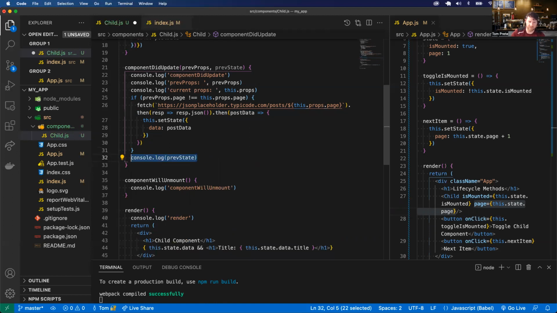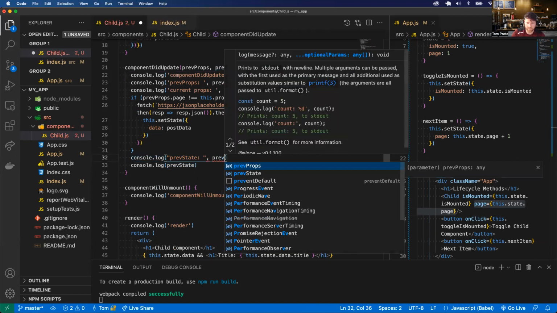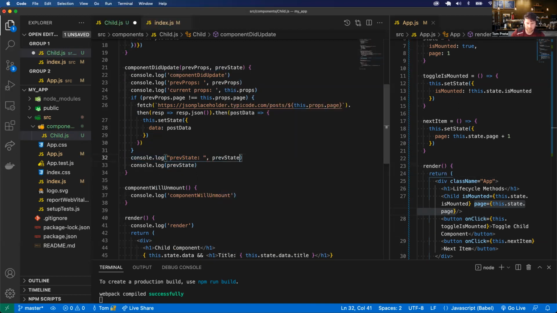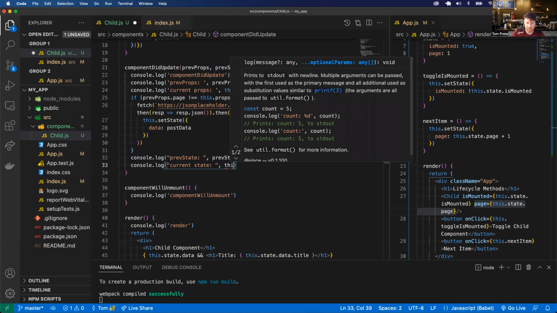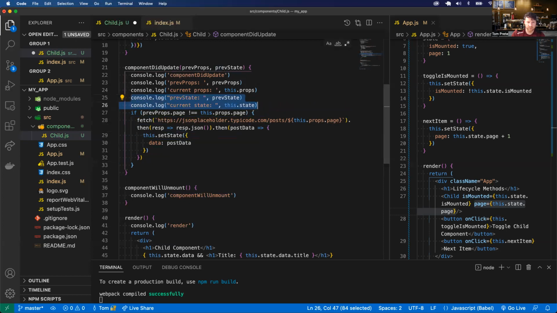So if I wanted to console log previous state and current state, previous state, current state, this.state, I can also bring that up there.